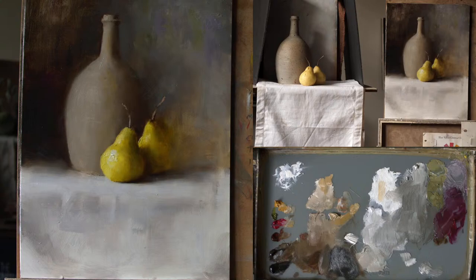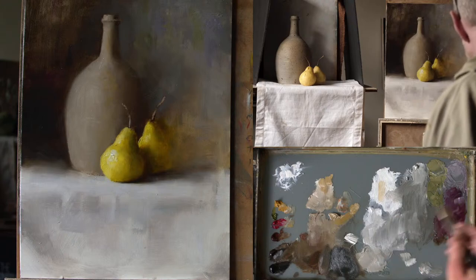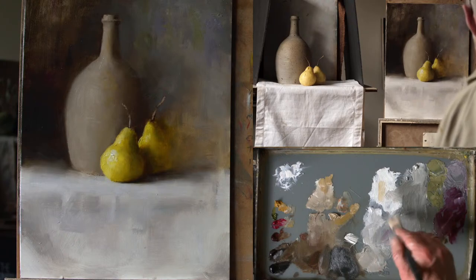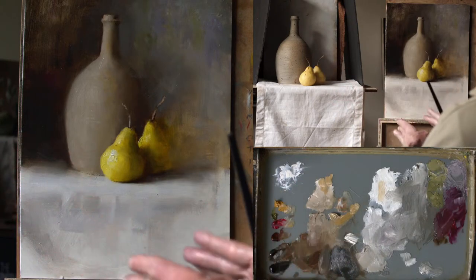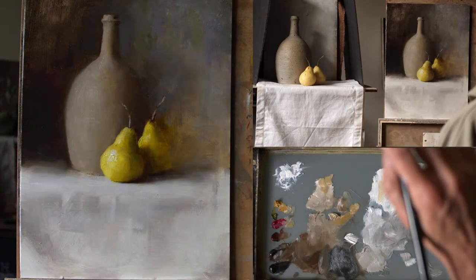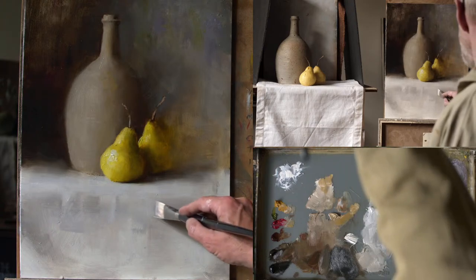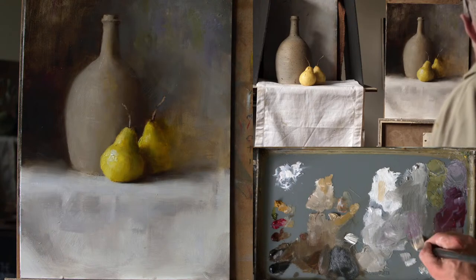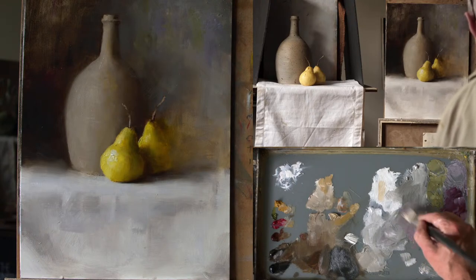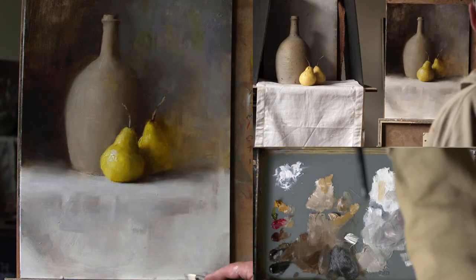I think we're getting close. I think I still need to bring some values down on the cloth. I'm fighting through these light changes and trying to ignore them and keep going, because I can see it starting to get to that point where everything starts to come together and you see all the relationships begin to work and it starts to make sense. I think I still need lower values in some of these cloth areas. Yeah, I do.